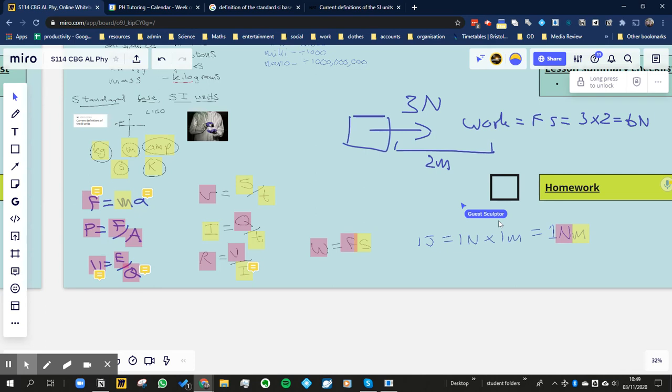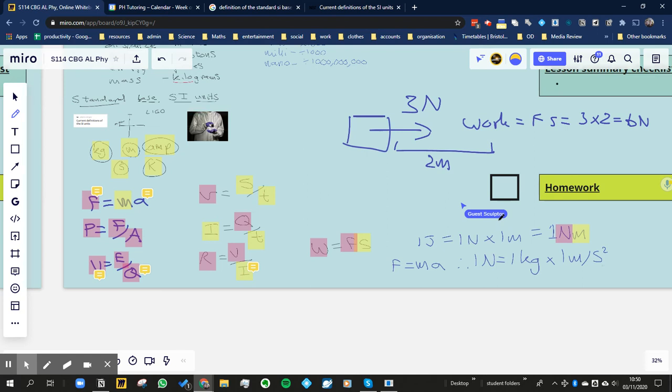Well, we know that force is equal to ma, so in other words, we can say therefore 1 newton is equal to 1 kilogram multiplied by 1 unit of acceleration. Now, the unit of acceleration I've written as meters per second per second. So we'll just write that for now. You can rewrite that as meters per second squared, and that came up in GCSE.